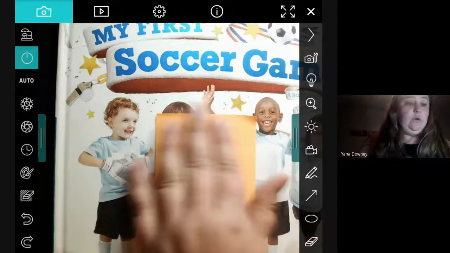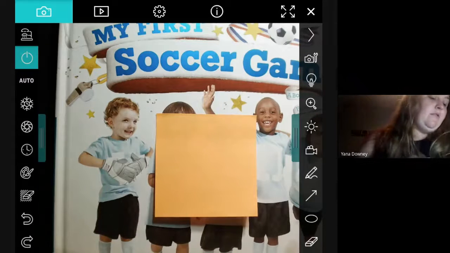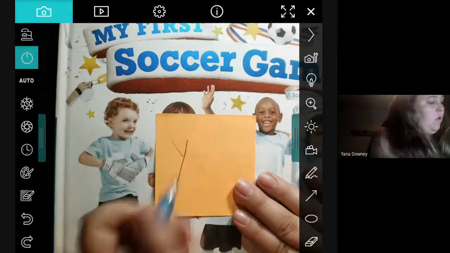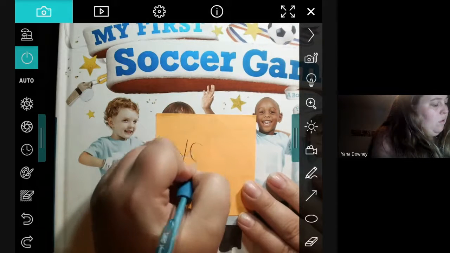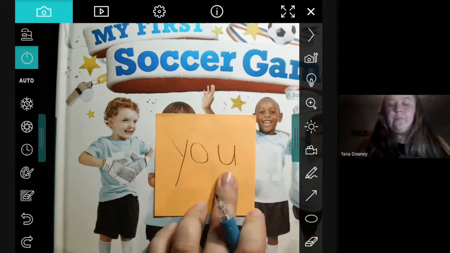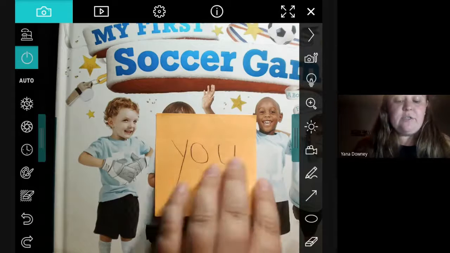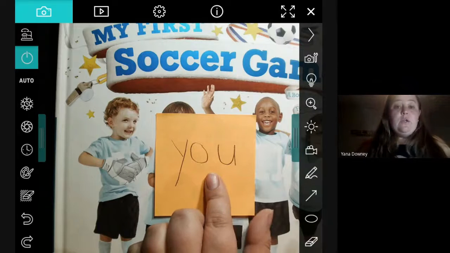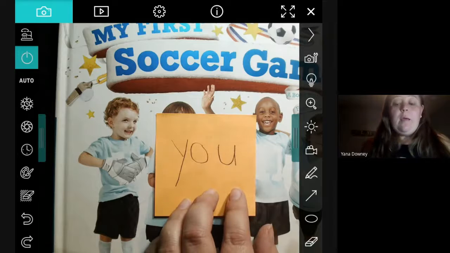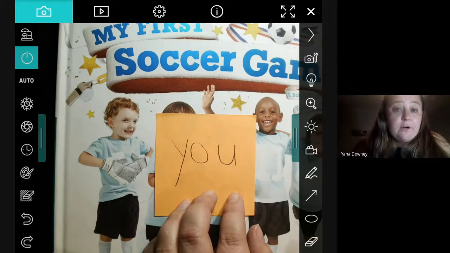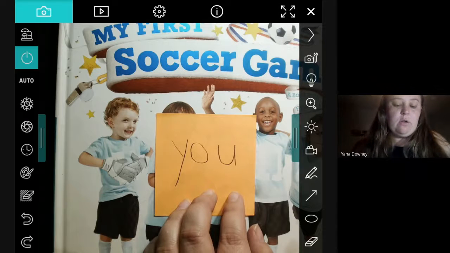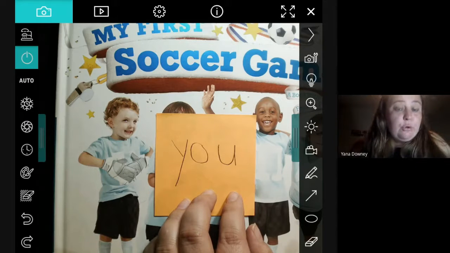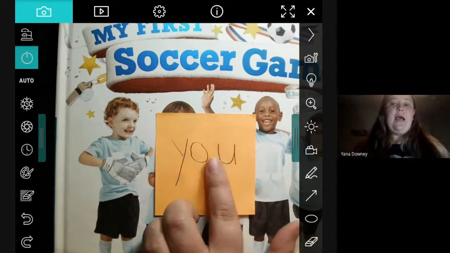Do we know how to write the word you? It's a sight word. Can you spell it for me? I'm listening. Yep. It's Y-O-U. You. And one of the best ways for us to reach our readers is to add this word you into our how-to books. So instead of just saying, draw a circle, you would say, first, you draw a circle. And then you make two eyes. Last, you add a smiley face. So we're going to add the word you.